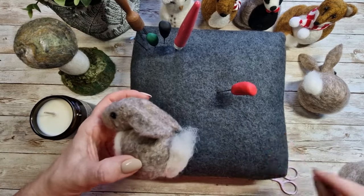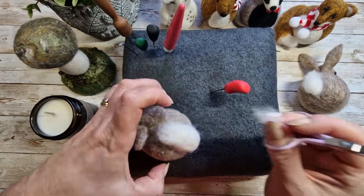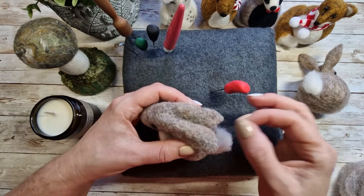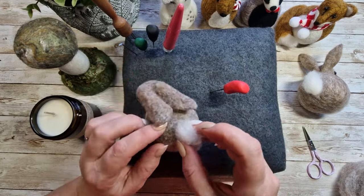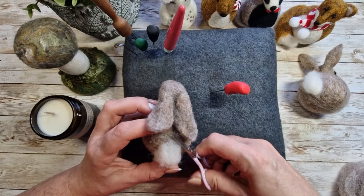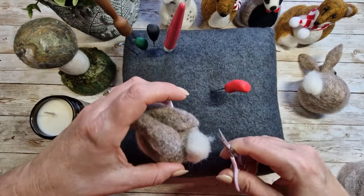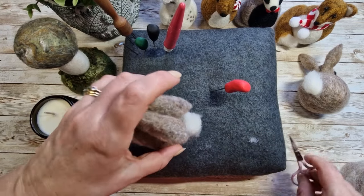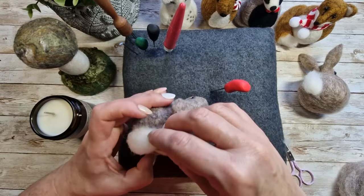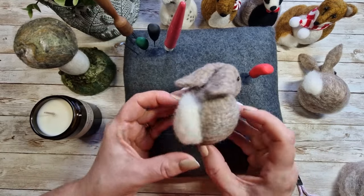It's nice for the tail to have a little point, so careful you don't trim the ears by accident if your scissors are longer than mine. So I just give it a couple of trims at the top. And then I just try and shape it in a little bit more because it's a bit too fluffy there. Sometimes I give the top a little twist or twizzle so it ends up in a little point. And a little bit more just at the back there. It's up to you. You could do a much smaller round tail if you preferred to, but I just like the effect of this one. And then, yeah, it's still a little bit fluffy, but there we go.